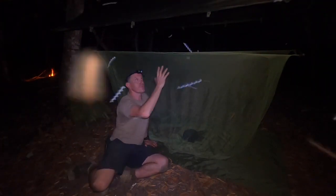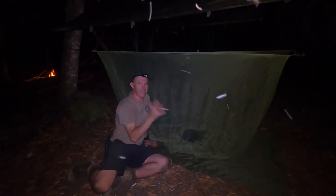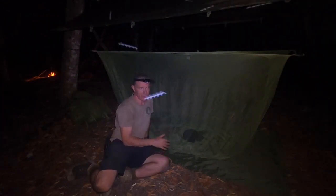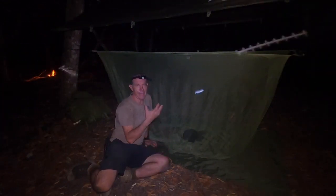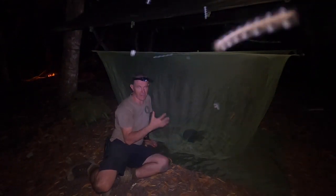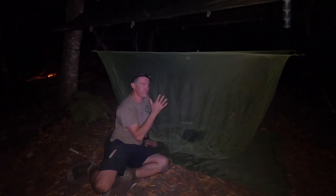And I've set it up very, very high, and the reason for that is I want the airflow, because it's still hot. It's about 36 degrees during the day, very high humidity, and we're coming out of the cool season, going to start build-up season, start getting hot and very humid. So I need that airflow.